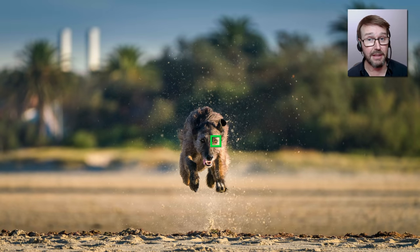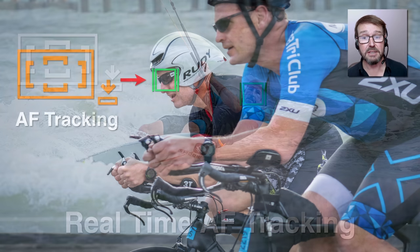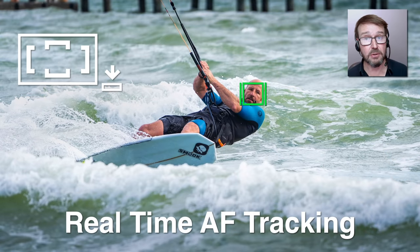Wide is good for 90% of subjects or more, because for most photographers the subject you're photographing is close to the camera and near the center of the frame — and those are the algorithms that wide uses. I was tracking the cyclist with the white helmet when he was front and center, but even when he's behind another rider who is overtaking, the focus stays with my initial subject. It ignores the guy with the blue top — it knows what it's tracking and stays with that subject. Wide is also good in these types of scenes.